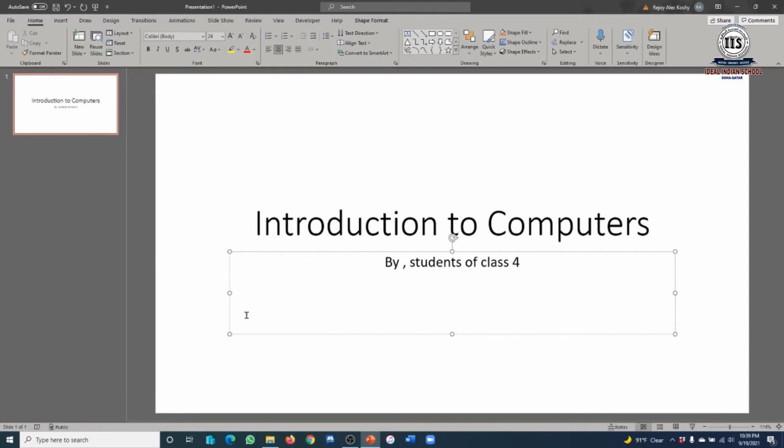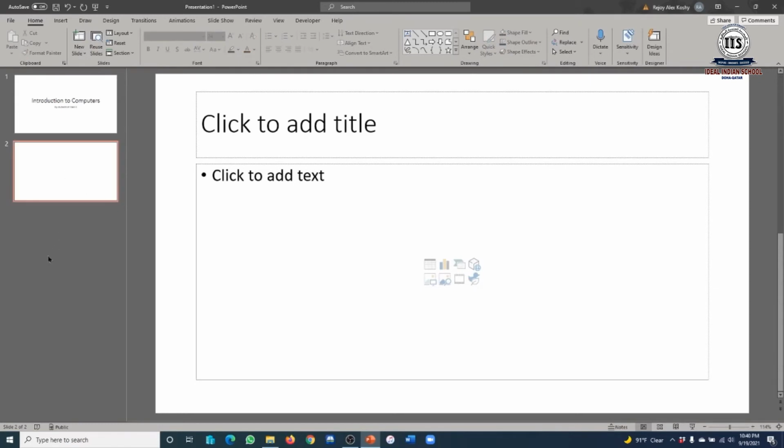Now, a PowerPoint presentation is a combination of many slides. After creating a title slide, your next step is to add a new slide in the presentation. You can add any number of slides into the presentation as per the requirement. For that, you can click on Home tab, click on New Slide button. Slide number 2 appears in the presentation. To add text into slide number 2, again, you can do the same steps as we did for slide number 1. You can click on the title text placeholder box and type in your text. For example, types of computers.